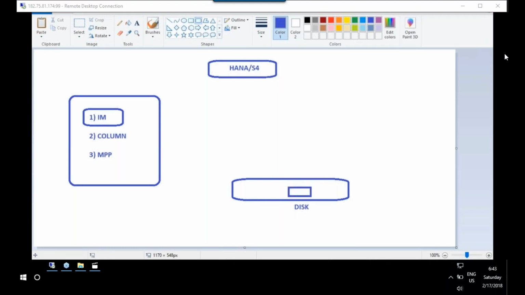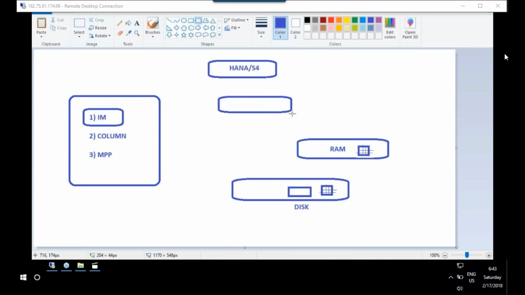Now why did SAP design a software that completely runs in RAM? The content is the same. Whatever content you have on disk, I separate it from the container called disk and put the same content into a different container called RAM.